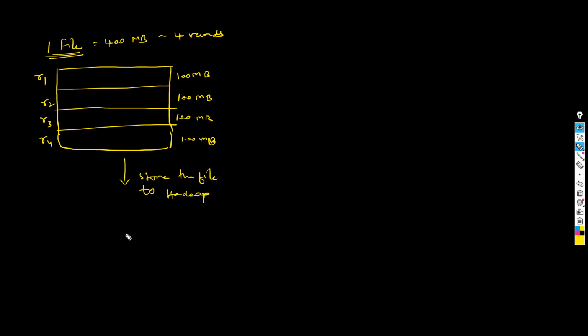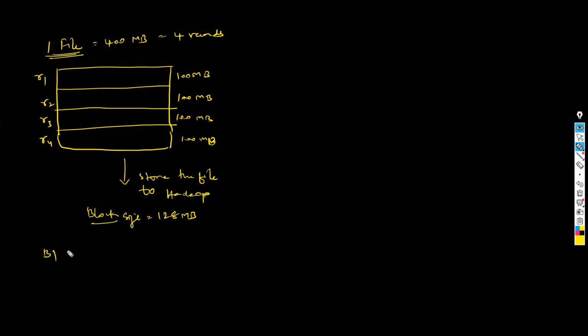If I have to do this, I need to look into the block. The block size is fixed at 128 MB. So what do I do? I will create block 1.